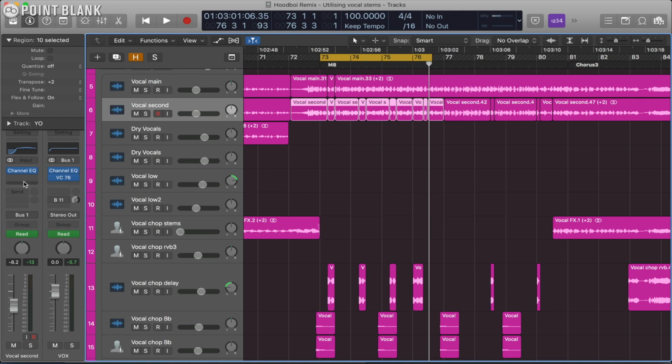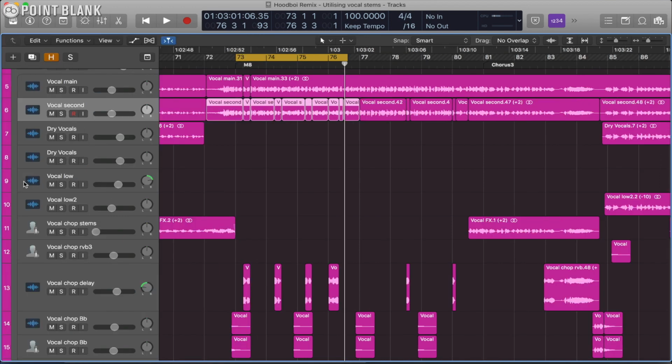Overall, my advice is to carefully listen to your vocal stems, find parts that are easy to crop out, such as the end of a phrase or a sustained note, and just try moving them around in your track. Take a part of middle A and try using it as an intro in your remix, for example. You never know what works.